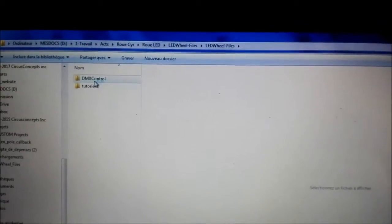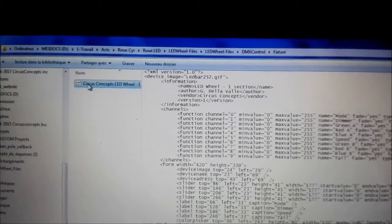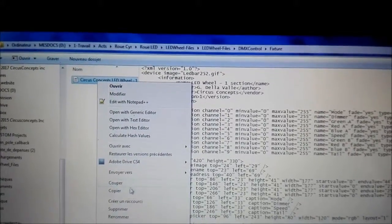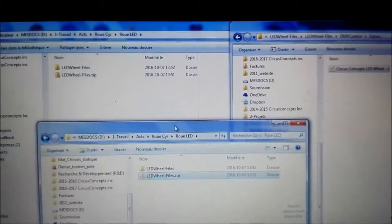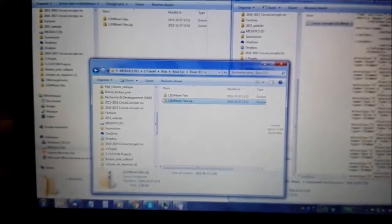You go into DMX control. You go into fixture. Inside this, you will see this file. First step, you will copy this file. Then you will open a new Explorer window.